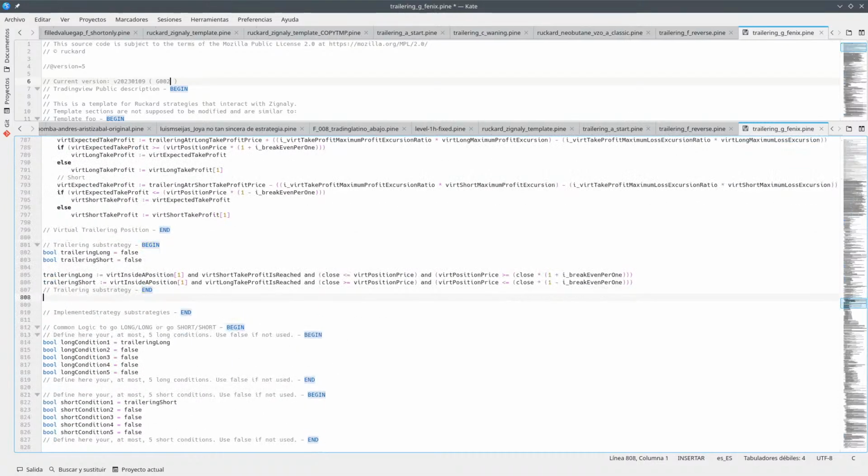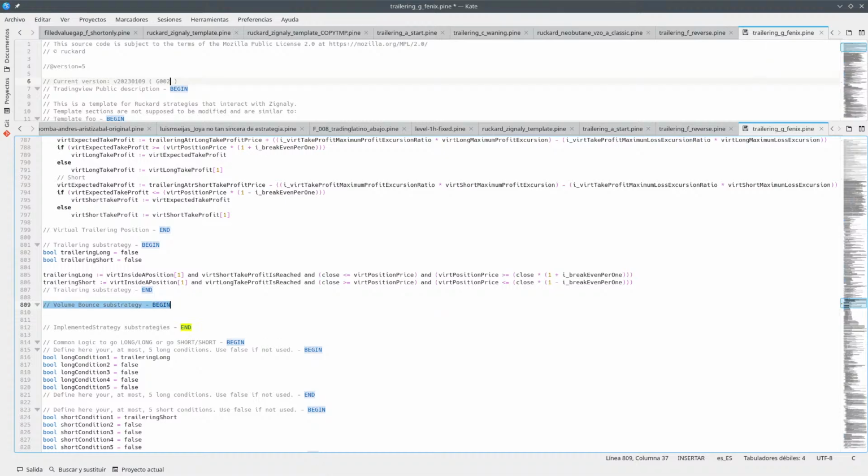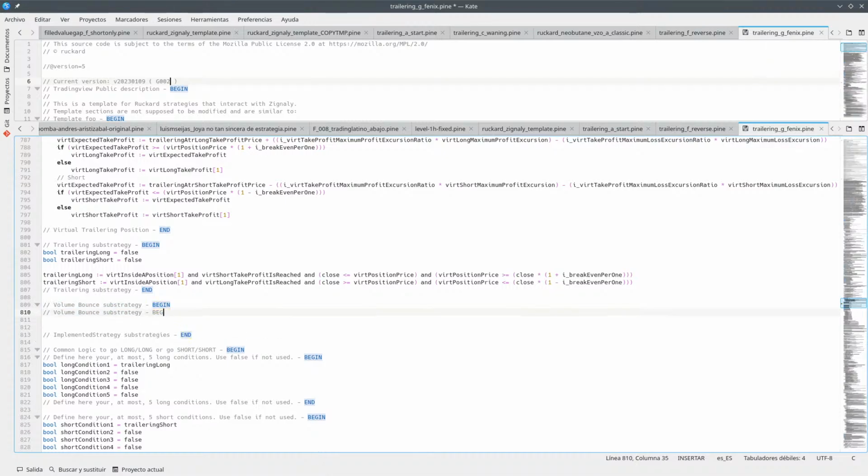This is going to be volume bound super strategy, something like that. Okay.